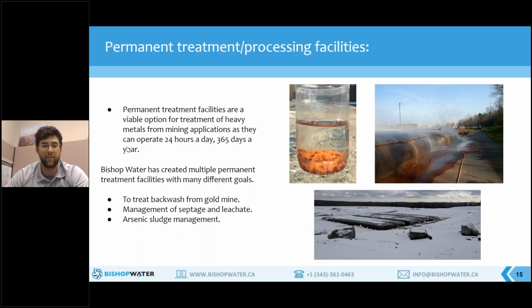So it can either be set up as part of a planned remediation that has a defined lifespan, or it can be attached to an ongoing operational asset. In either case, the equipment can be housed in an on-site building, very versatile, or it can just be set up in a shipping container or a trailer. Regardless of the configuration, the system can easily be scaled up and customized to accommodate the site-specific conditions as required.